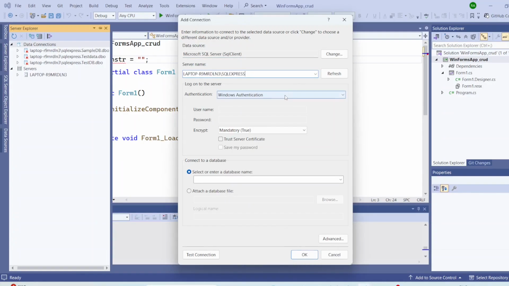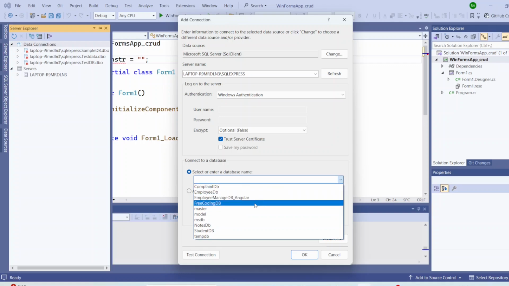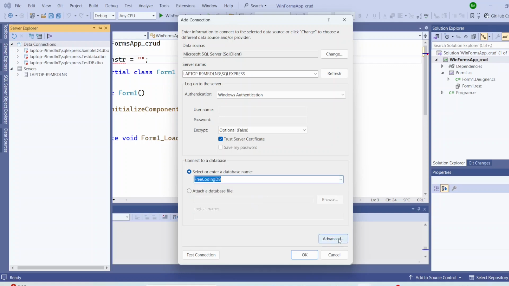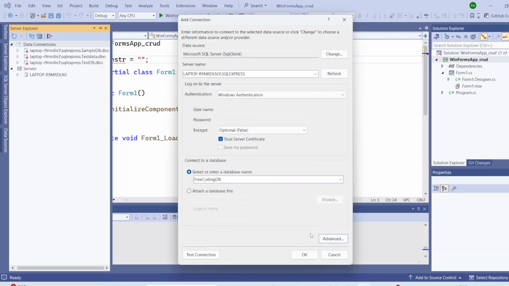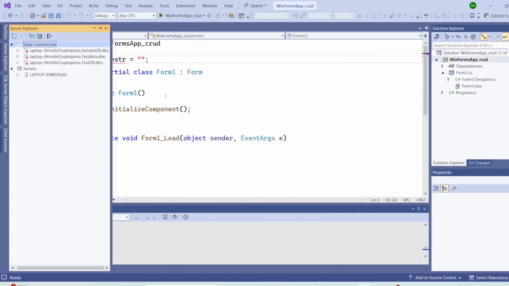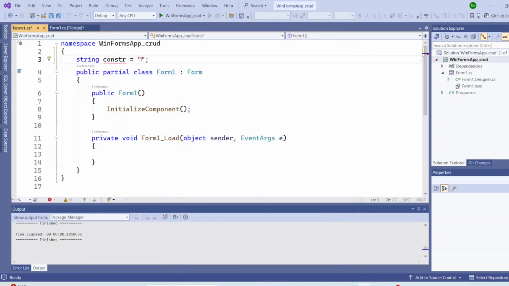Paste here, Windows authentication, optional false, then select the database, that is free coding. Go to advanced, select this connection string, copy, then just paste here.